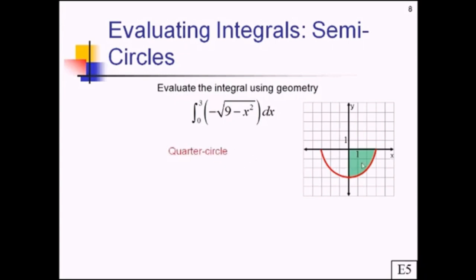So in order to find this area, we first need the area of a whole circle, pi r squared. Now we just want a quarter of this, so 1/4 pi r squared. And this circle is under the x-axis, so we know this is going to be negative area from that last example. Okay, well, all we need to do at this point is figure out the radius. The radius is 3, so this is -1/4 pi times 3 squared. That's going to be 9 pi over 4, all negative, for that area.